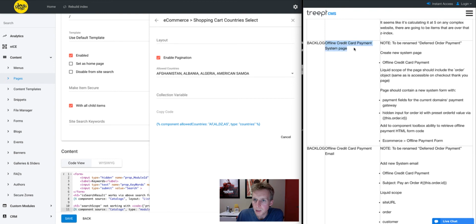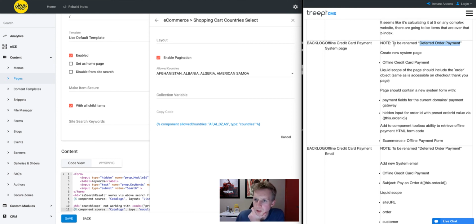Offline credit card payment systems page. So there's a note with this. Because there was some confusion with the name of offline credit card payments, it's now been renamed to defer order payment. So that's probably what you'll see in the admin going forward.